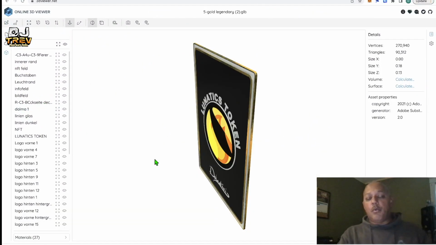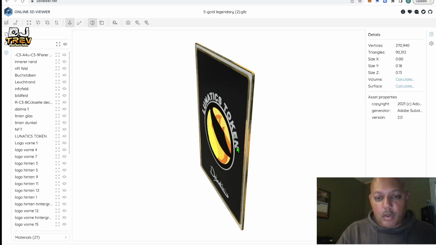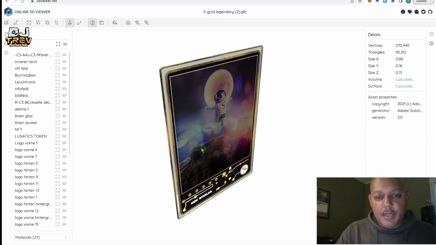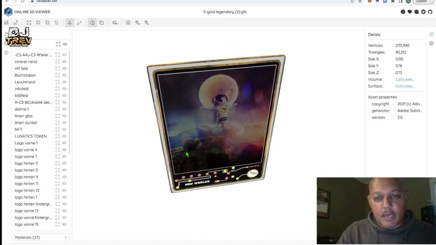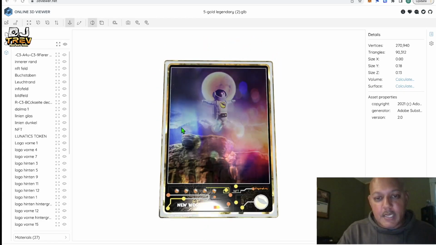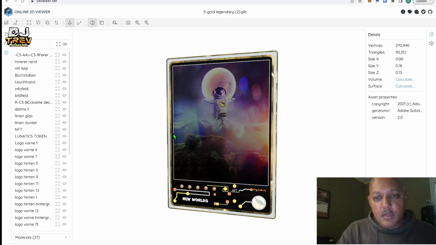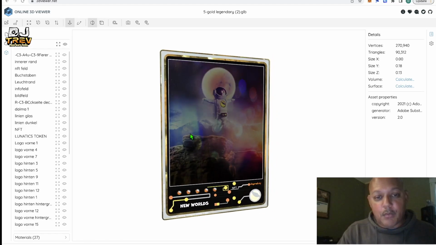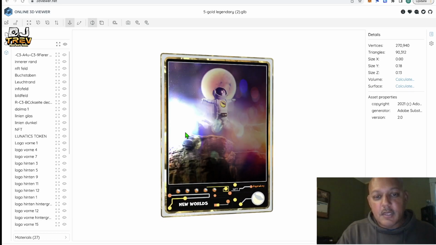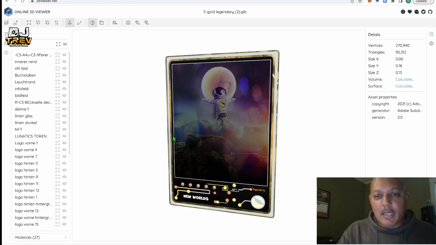Now I'm going to open this back up, and you see I can see my NFT, all right? I don't know if it works the same way on PC as it does on Mac, but on Mac, I click down on my pad with one finger, and I can turn this thing around and manipulate it. This is what makes it a 3D NFT, okay?